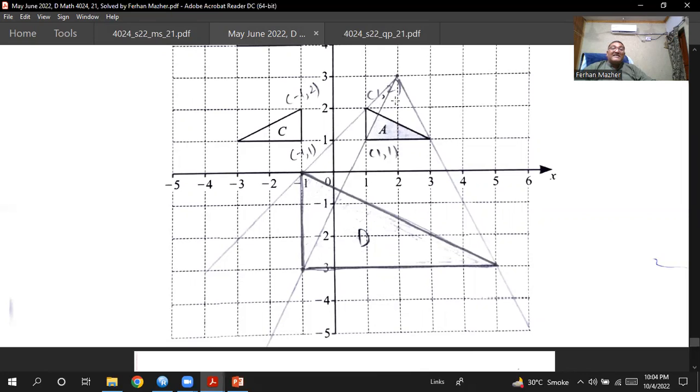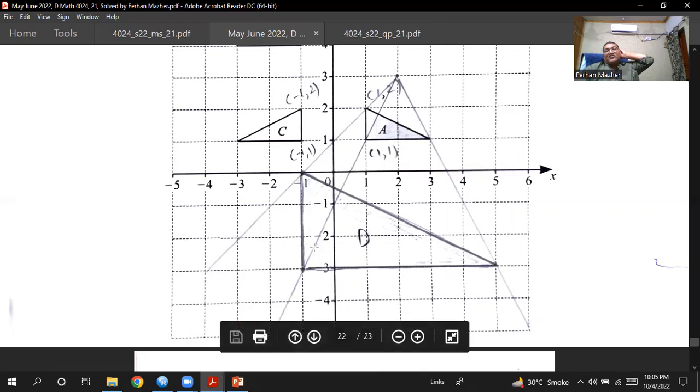I check how much this distance is. I multiplied with the 3, and with the help of the scale, I start from here. Where that distance is completed, I put a dot. I check how much this distance is, and I multiplied with the 3, and wherever on this line that distance is completed, I put a dot. Then I join these 3 dots with each other. So this is that triangle D.